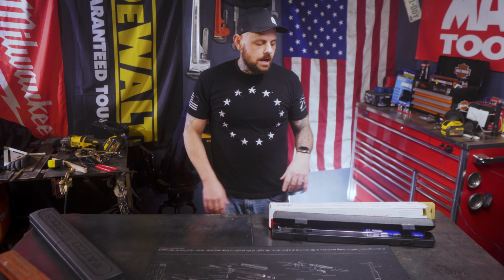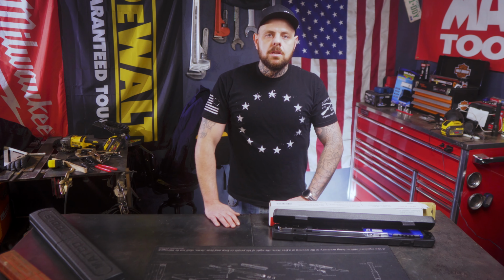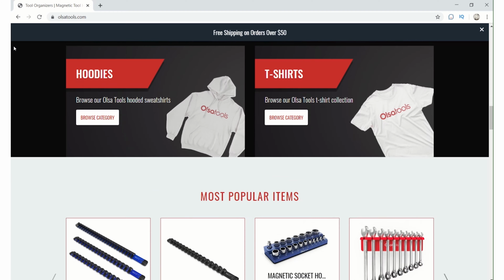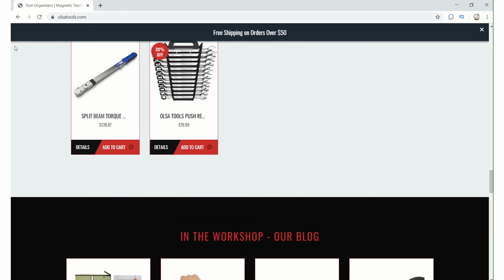I'm going to explain how it works, and I'll also explain why I think this is great for somebody working in a mechanic shop. But first, let's go ahead and talk about Olsa Tools. In 2015, they were founded. And they're most known for, I think, their socket organization. They have some great socket rails, but they also have some hand tools.